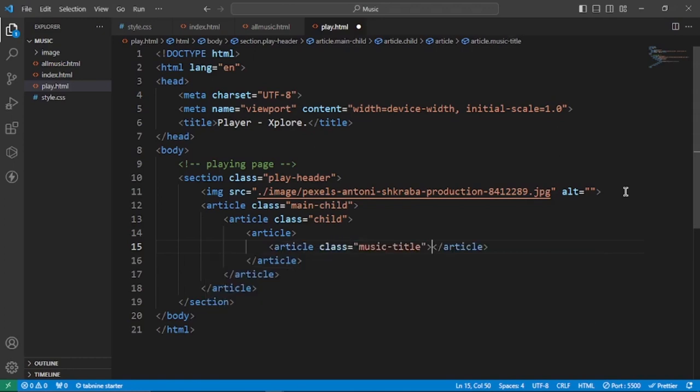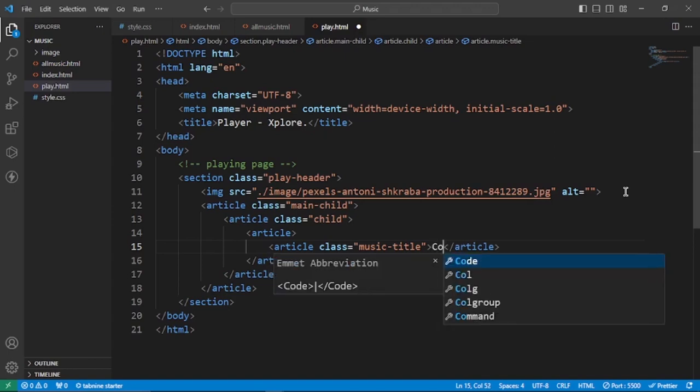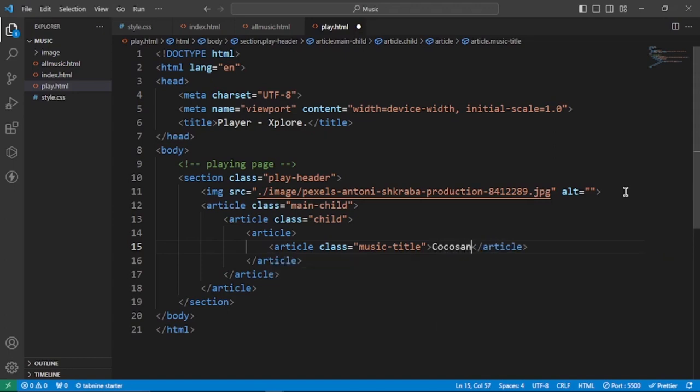So the music title I want to put, actually it's not going to be the music title, it's going to be the artist name. I'm going to put this South Sudanese artist called Coco San. He's a good musician by the way. I love his music.